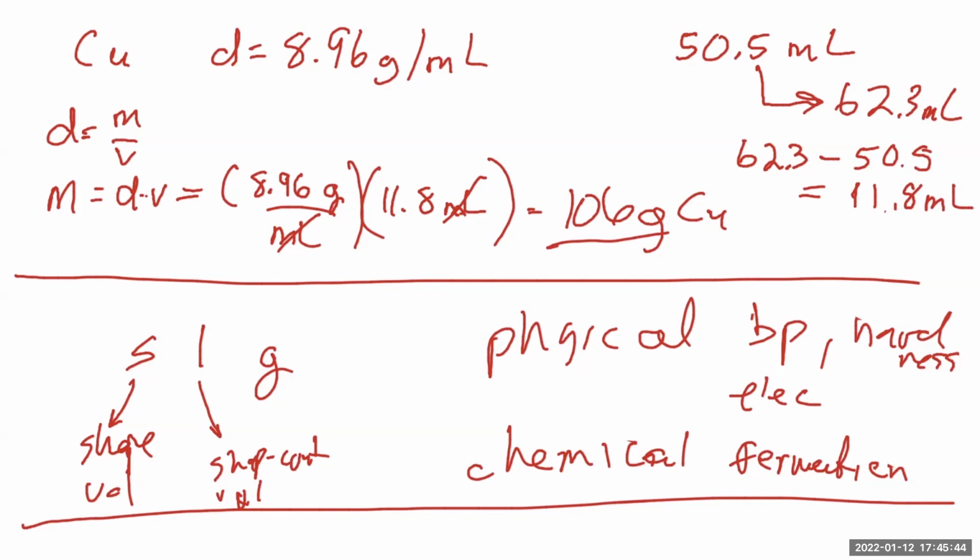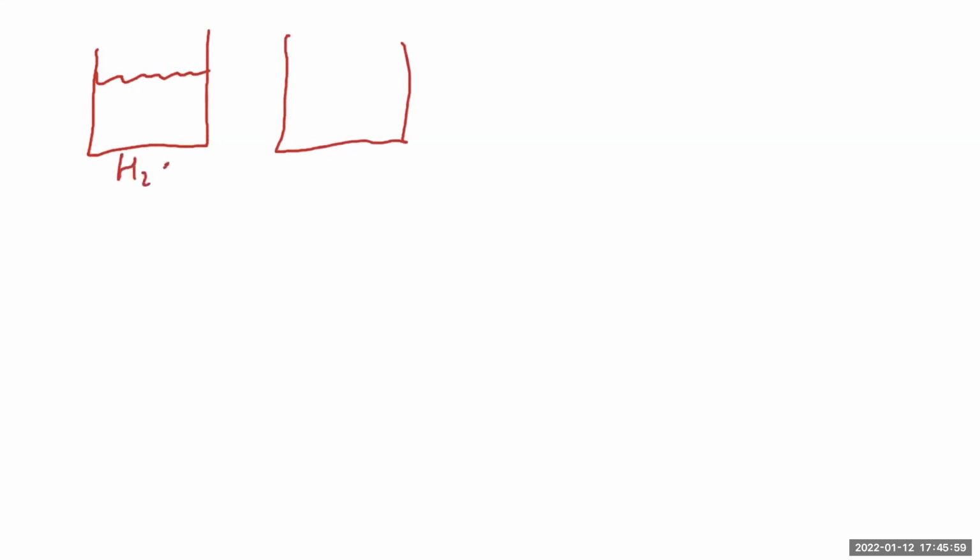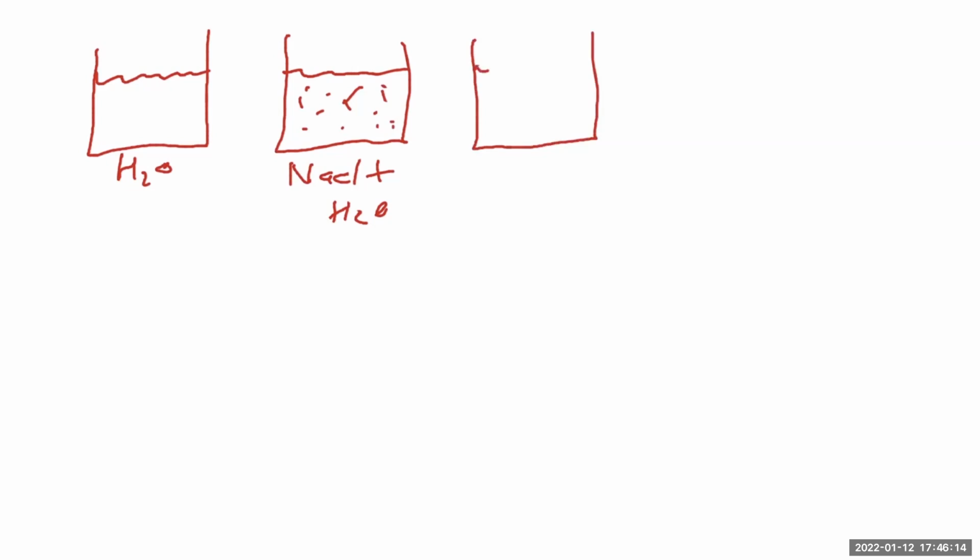Okay. So you have different mixtures of things. We talked about this a little bit in the introduction. If you have a glass of pure water, that's H2O. Okay, you can have salt in water, and it disperses evenly. Okay, you can have a mixture of oil and water. So it's two different things. Those different solutions are called either homogeneous or heterogeneous.